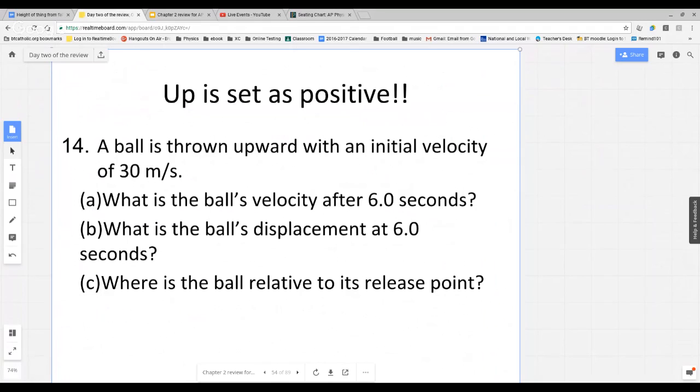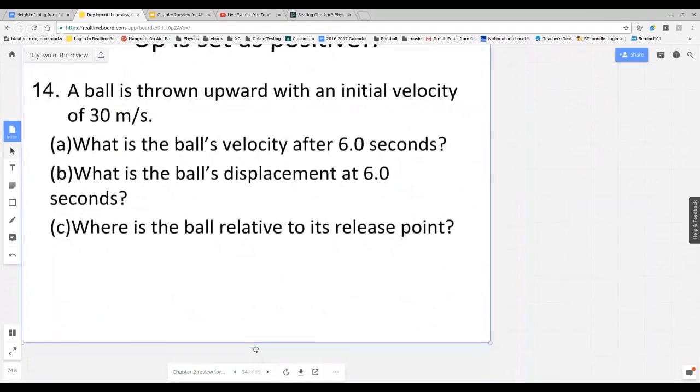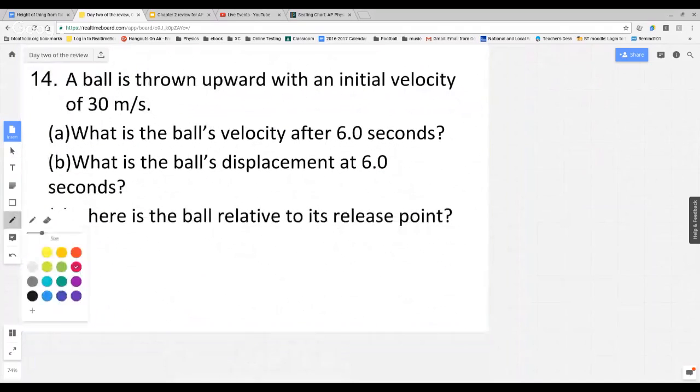All right. He said it's the same as B. Yeah, B and C were the same. I think that's twins, just like A. Oh, because it just goes straight up and straight down. Yeah. We're not doing projectiles until next week or something like that.